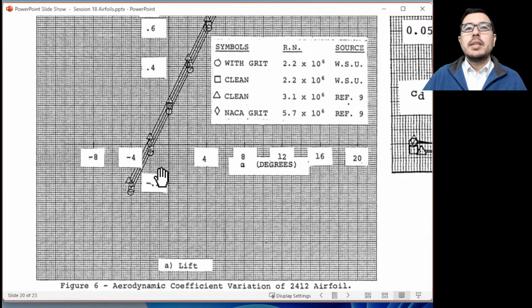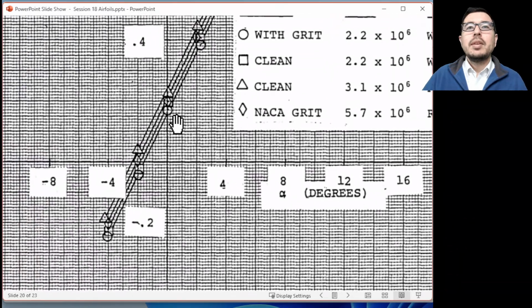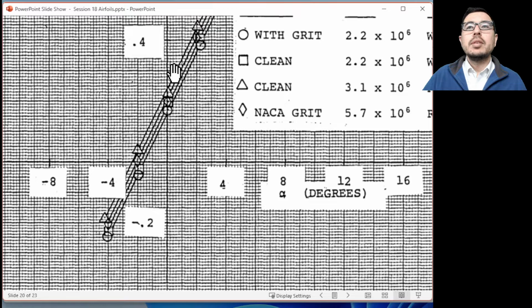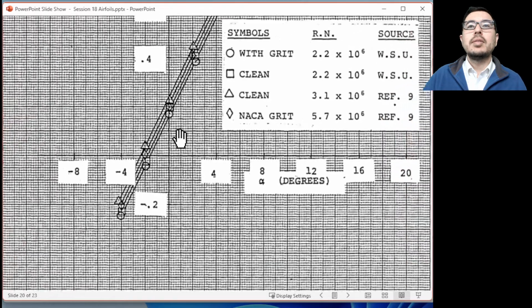So if we come down here, this plot is for the coefficient of lift, and we see here that we have -4, -2, and then 0. The slightly darker line, at least I think it's slightly darker, maybe it's just an illusion because it's farther away, is the 0 degree line. And then if we look at the square and zoom in here, we'll see that this is 0.1, 0.2, 0.3 and 0.4. So for the square, it's about 0.2. That's what we'll say.